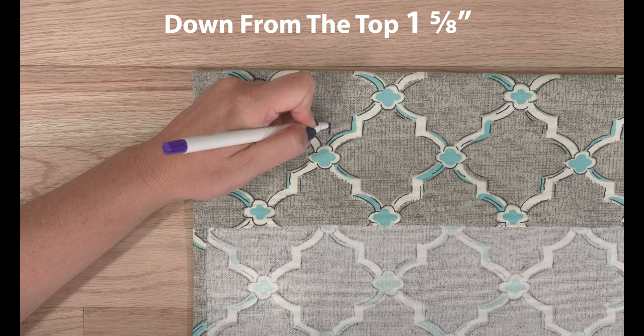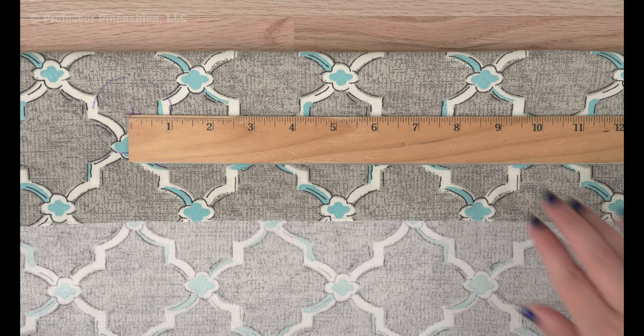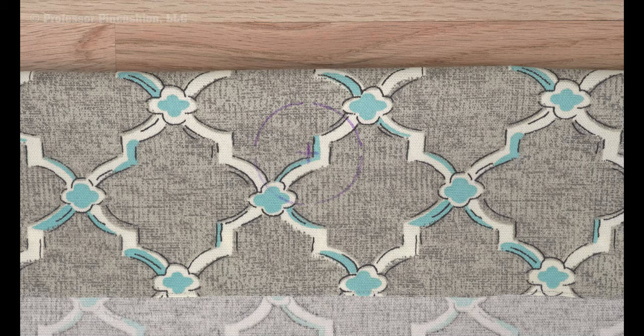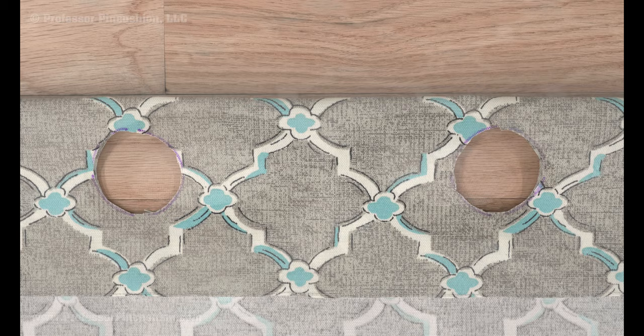Also make another mark over the first one 1 and 5/8 of an inch from the top of the panel. Inside your grommet packaging, you should have a small plastic template like this. Place your template so the crosshairs inside the circle match with your marks and draw in the slots with the fabric marker to create a circle. From the center of your first grommet placement, measure 7 and a half inches for another mark, or whatever your spacing measurement is, and add the 1 and 5/8 inch mark from the top of the panel again. Use the template to mark the placement of grommet number 2. Repeat for the remaining grommets, having the centers equal to your grommet spacing measurement — mine is again 7 and a half inches.